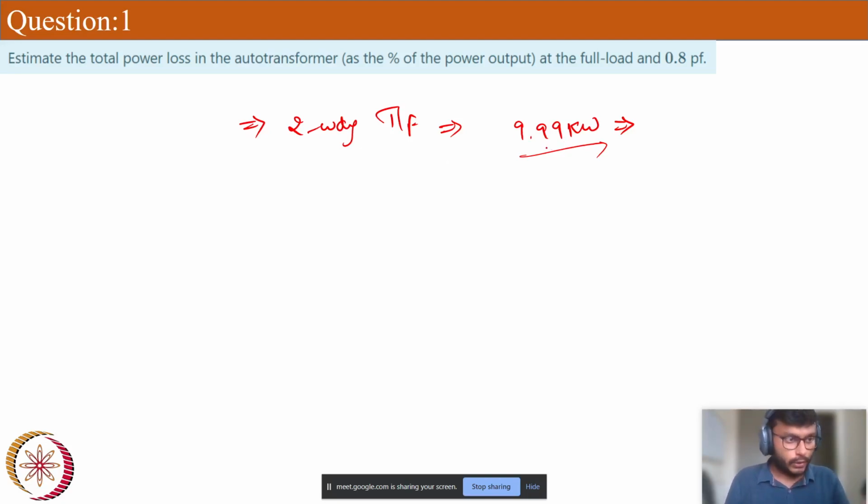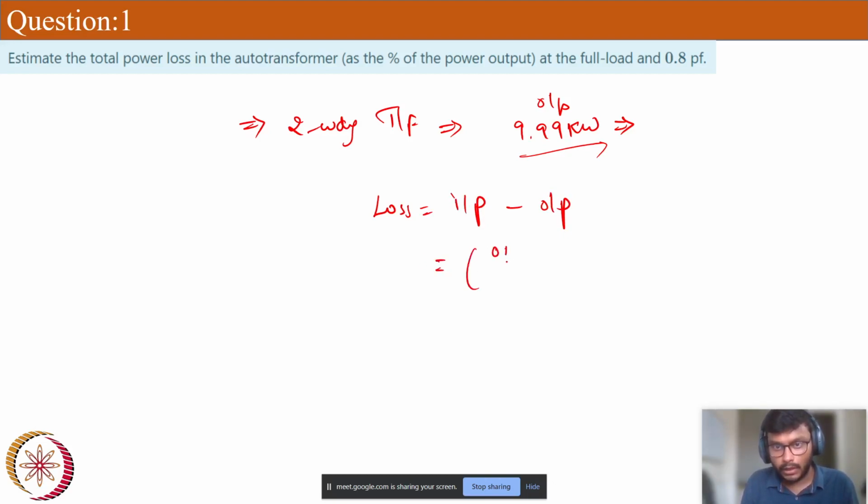Okay, so let's get back to our discussion. It's already 5, so let's see quickly. It's a very simple problem. Let's say my 10 kilowatts is being transformed. I already know how much power I have transformed through transformer action, but I want to know how much has been supplied. So let's say this is my output. Now I want to calculate loss. It's nothing but input minus output. So how can we write input? Input is nothing but output by efficiency minus output.